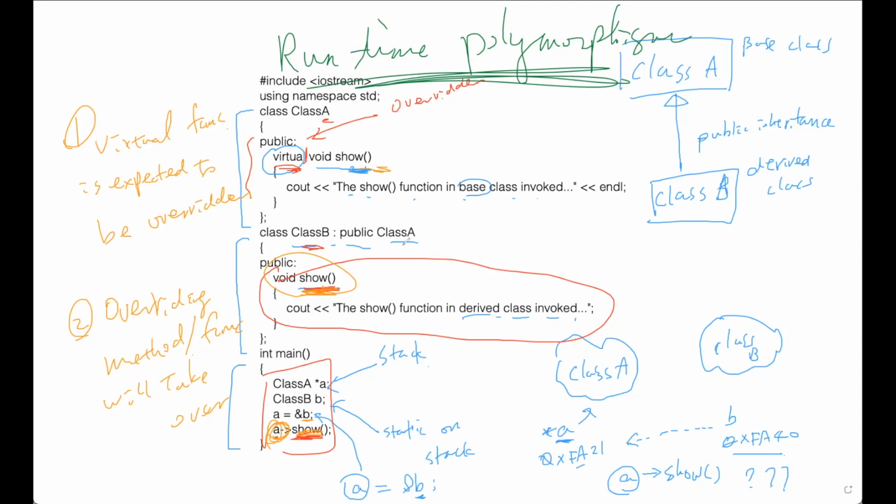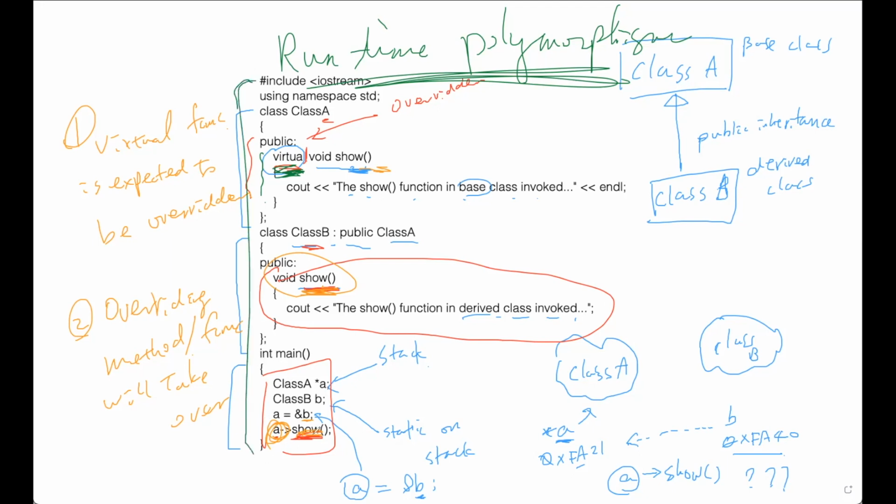One, the function cannot be static. So you don't see any static keywords here. Static does not belong to the class. It belongs to the entire running program. And when you derive these virtual functions, you got to use the virtual keyword. That's rule number 2. Rule number 3 is virtual functions in C++ need to be a member of some other classes, such as your base class. You cannot declare virtual on function outside of a class. So the keyword virtual needs to be used in the context of some member functions inside a class. This completes our discussions on the virtual function in C++.